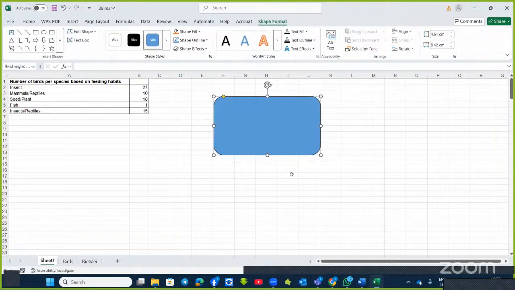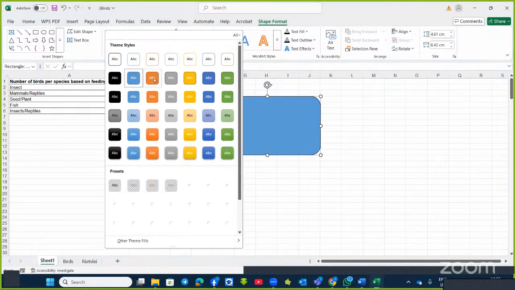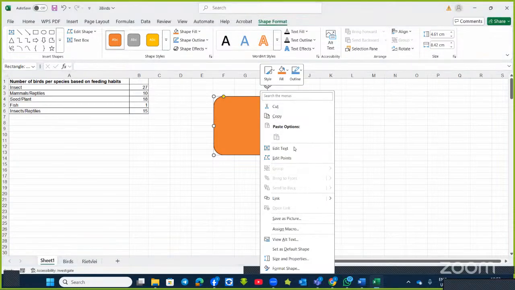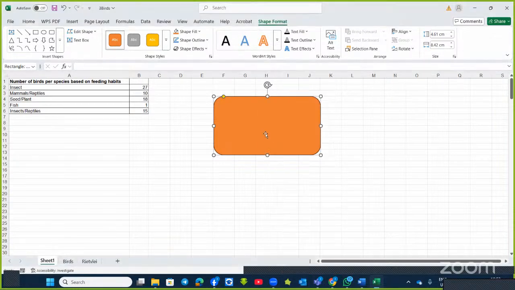Then I draw that shape here. Now I can change the shape color to any color of my choice. Then I can type a message inside by right-clicking and choosing edit text. So let's say I type the text as click to bird worksheet.